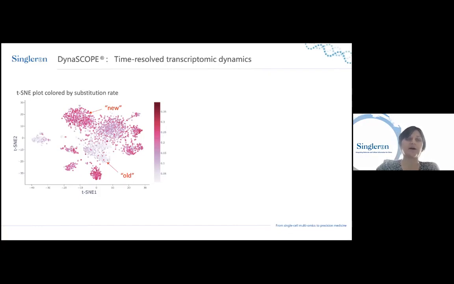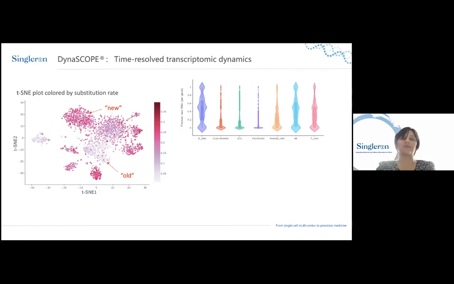If they are further apart, their gene expression differs. In addition, we have a color scheme here. All the cells that have dark pink color have a high number of newly synthesized mRNAs. The cells with the gray color don't have that much newly synthesized mRNA. They, so to say, reuse the old mRNA that was already present in these cells before the treatment with our reagent.